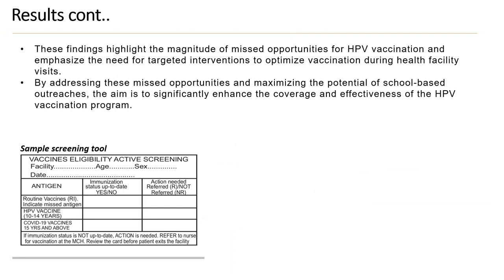So the figure on this screen is an example of a screening tool that was introduced after successfully piloting this intervention. And this brought up a vaccination screening tool in the form of a vaccination stamp that the government is currently preparing training manuals and training materials for, to train all vaccinating health facilities to have a screening tool for vaccination. And this has been scaled not only for HPV, but also for COVID vaccines and routine immunization vaccines, to track defaulters and even to track zero dose children in the health facilities.